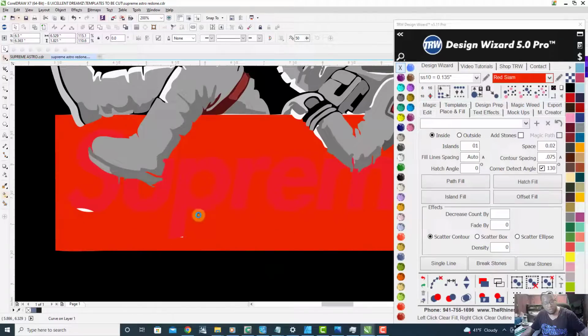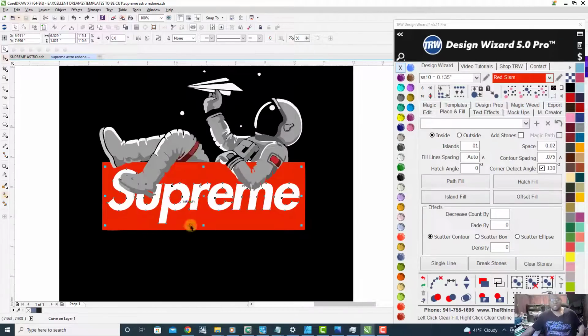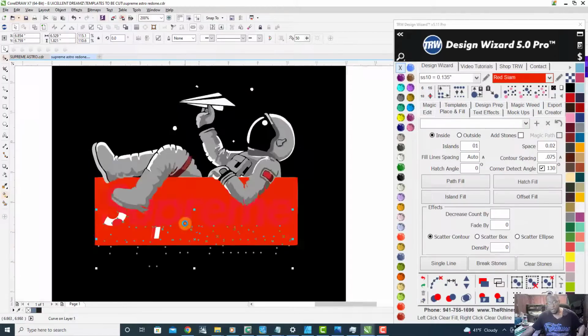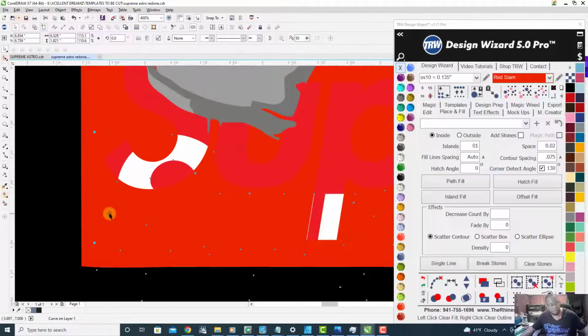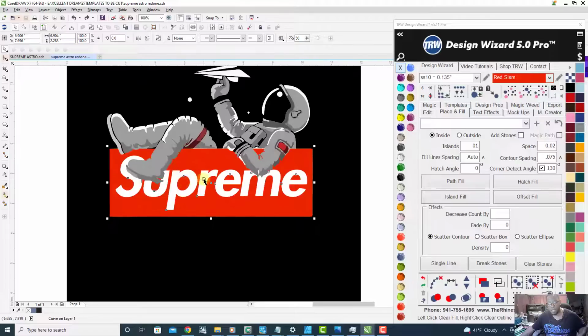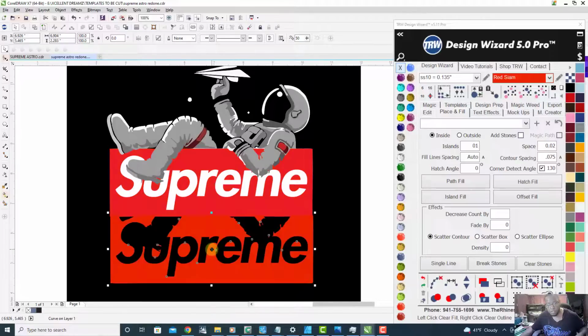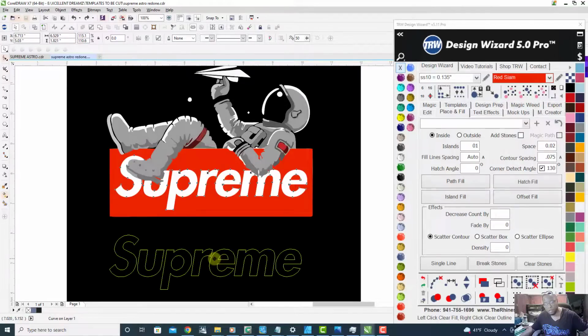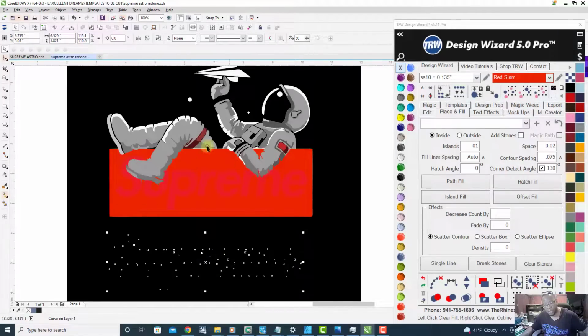You know, if we were to cut this out, we would have to layer it on top as such. That's not what we want to do. We want to be able to put rhinestones there. We want to be able to put rhinestones right here and have it adhere to the shirt.